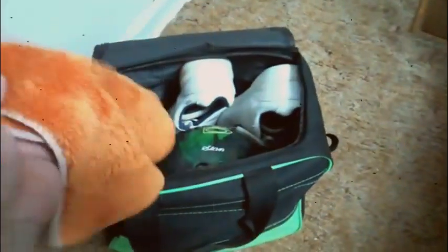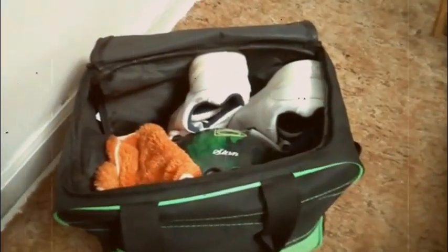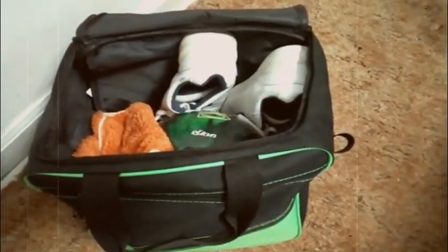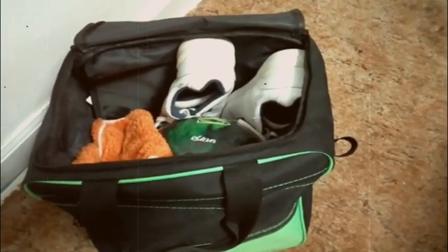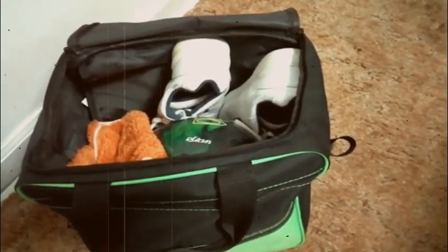So we have bowling shoes. They're pretty comfortable. I got white ones because I couldn't afford the black ones. I'm sure they've upgraded by now. And I have a towel to wipe down the ball after each throw. Some people like to use some sort of oil or lubricant to keep it smooth and clean. There's always a machine there that buffs the ball a little bit to make it a little more slippery.